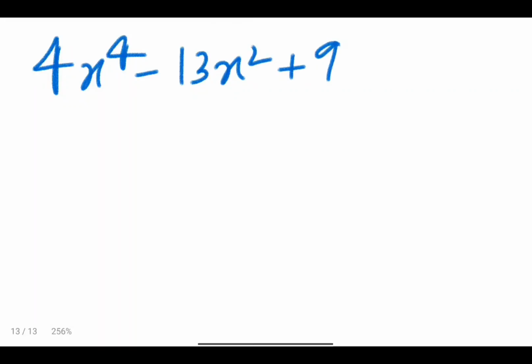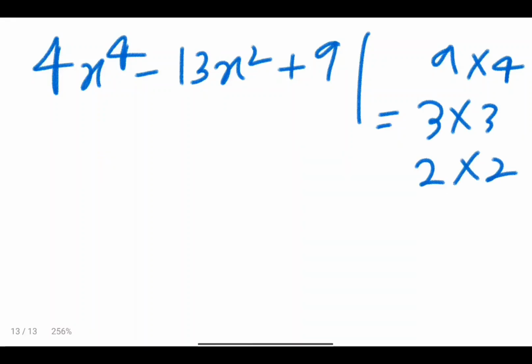So first we need to see the multiplied thing is 9 into 4, which is 3 into 3, 2 into 2. We have to turn this into minus 13. And it has to be two minus signs, otherwise the resulting thing won't be something positive, and the multiplied form of this and this is something positive. So to make it happen, this has to be a minus, because minus minus is plus, so two minuses. And it's very simply this, right away.